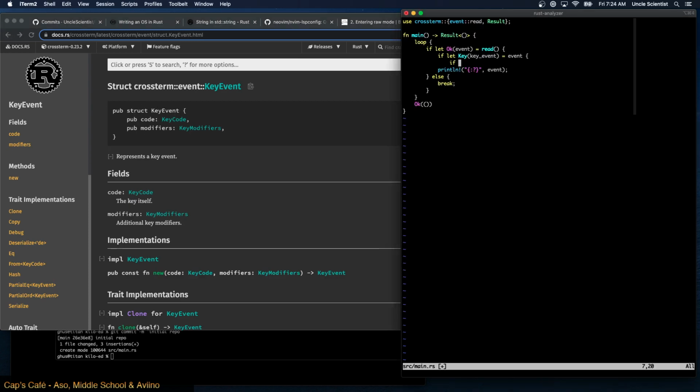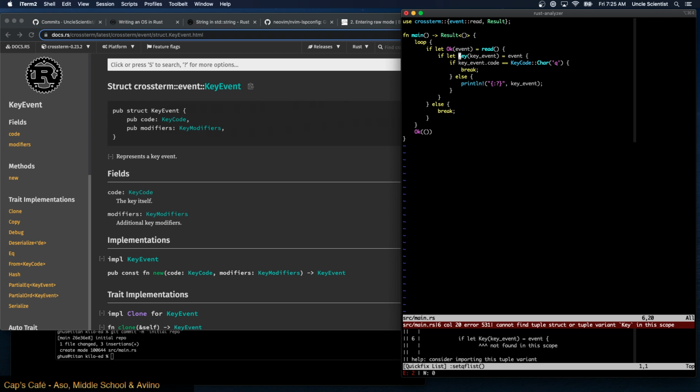So we say if key event dot code, and it's pub, so I can just reach into it like that, is equal to key code char q, right? We're looking to quit, then break. Else we'll print out the key event. Does that work? Oh, I probably have to include all these things in scope here.